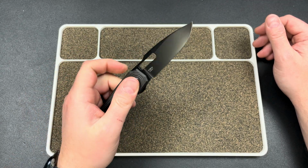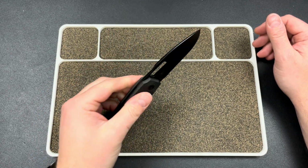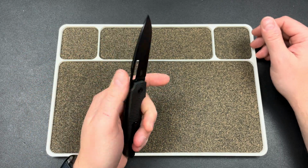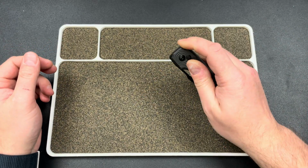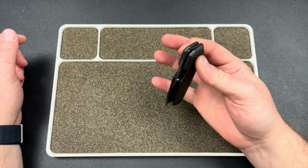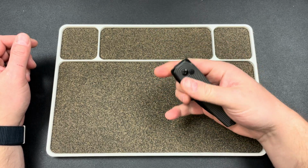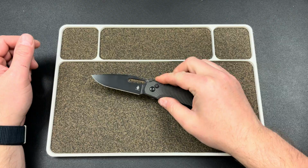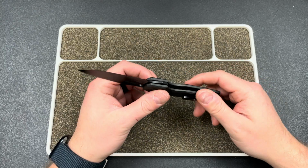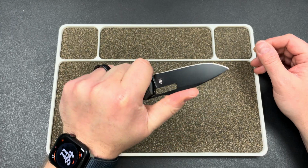The front flipper, the back flipper, all works. You have the reverse flick, you have a thumb flick, you have a slow roll. You can even button flip it out. You've got a lot of options with this. To me, this is like the poor man's Brown Knives FSD, and I mean that in the nicest possible way. For people who've been drooling over that knife and wanted one but cannot dish out $800, $900, here you go, baby. Just a fantastic piece of designing here from Caleb. Really impressed. Really comfortable in the hand as well.